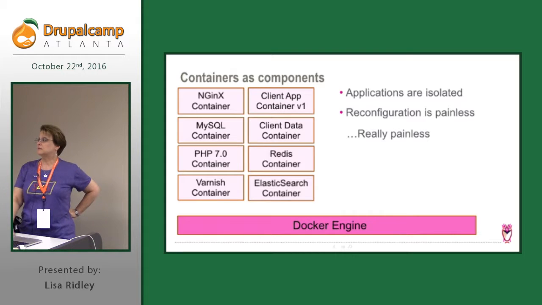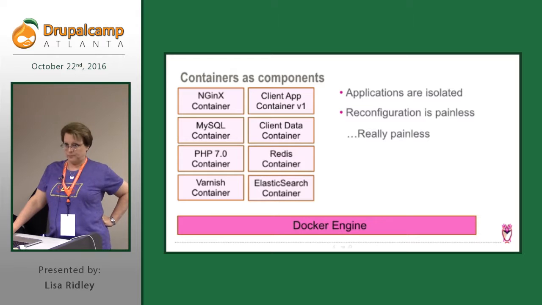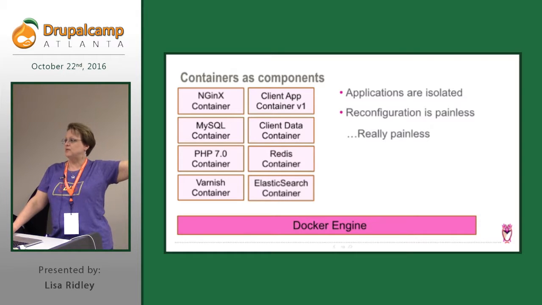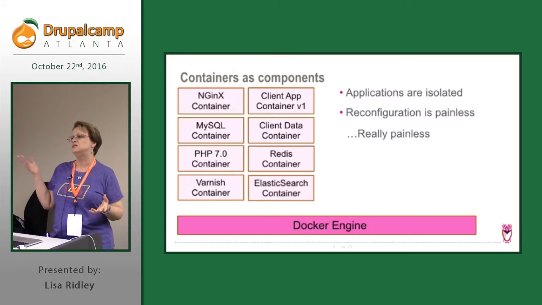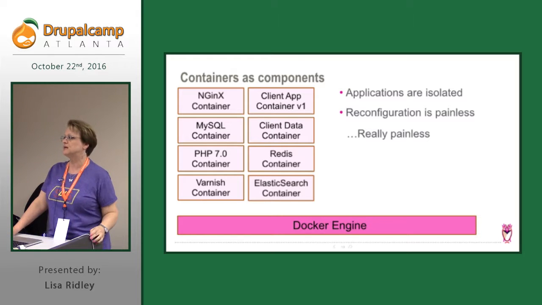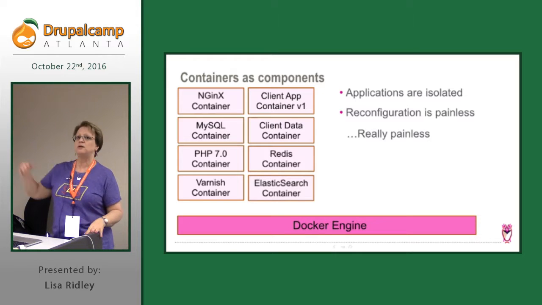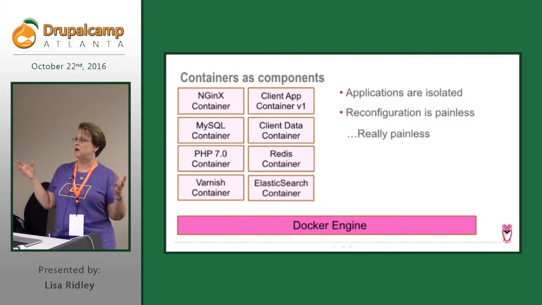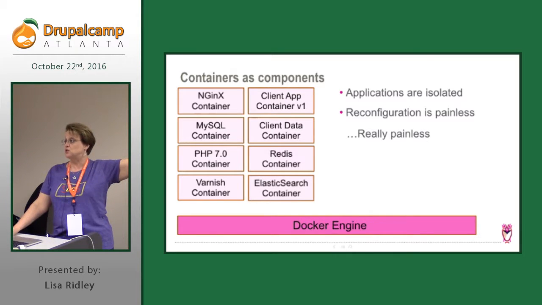I was about to ask, do you have to build your own, or can you just... You can build your own. Or they already exist? There are some out there that exist. Now, if you want to get it configured specifically for your needs, you're probably going to want to look at building a Docker container. It's a little bit more of an advanced subject, but if you're just trying to get started with Docker and you want to get your feet wet with it, there are lots of pre-configured containers out there that you can leverage that people have already built for you.